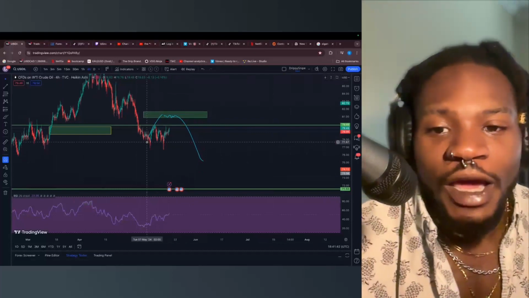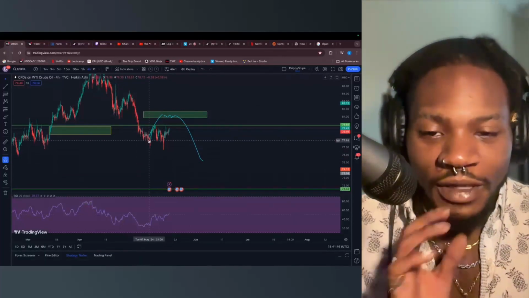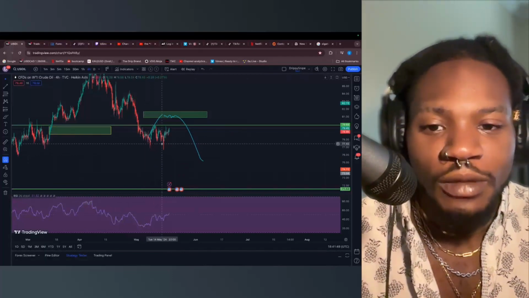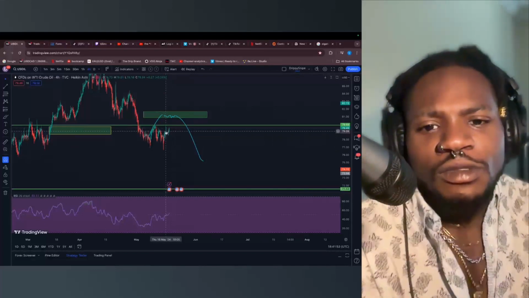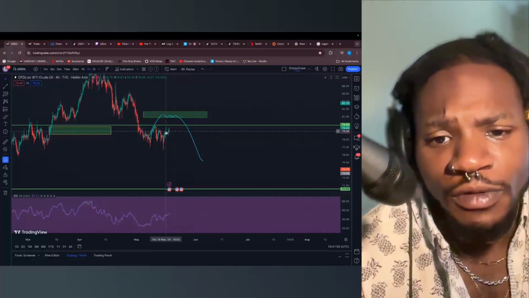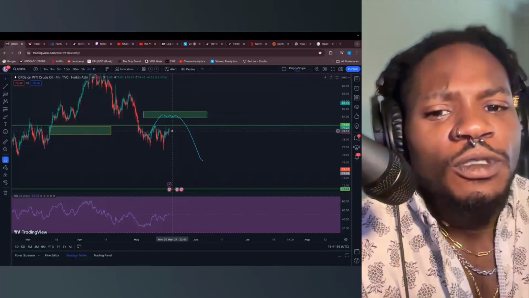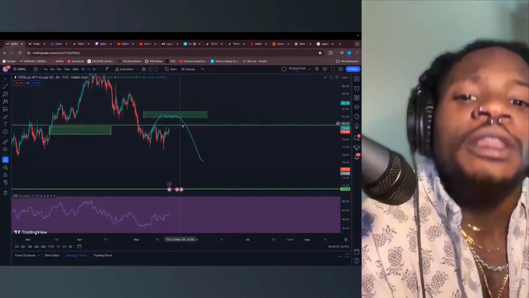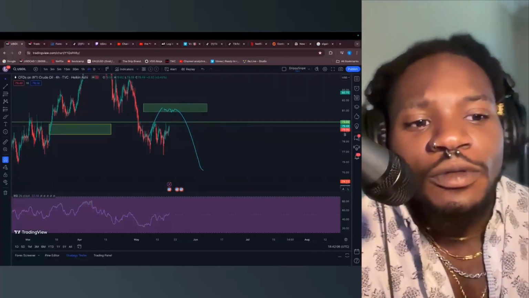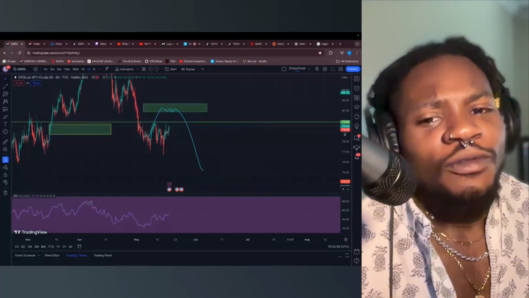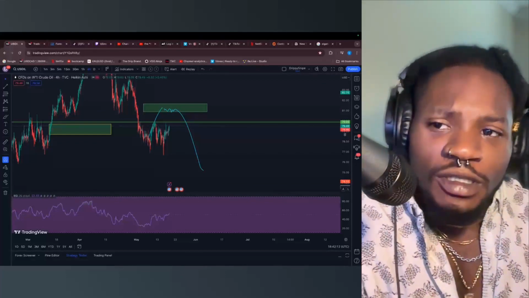I mentioned I wanted to make a double bottom, and while it had made this bottom, I was like, okay, let's make another bottom and then shoot off. So it's doing that. It just took longer than I expected for it to happen, but yeah, I think we'll see a slight up move and then a down move for US oil for sure, which really could be kind of like a confluence telltale if you're trading any of the other things that I've already mentioned in this video.